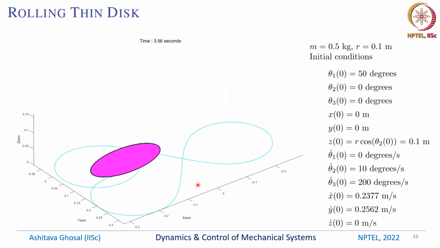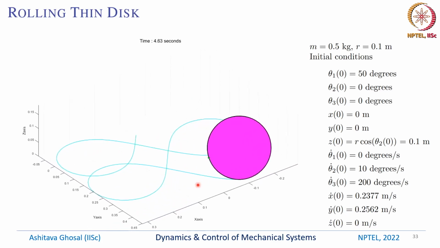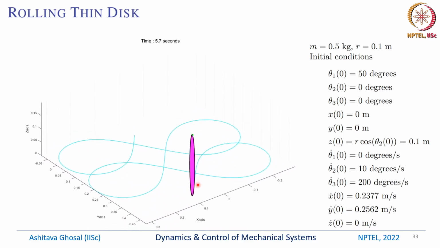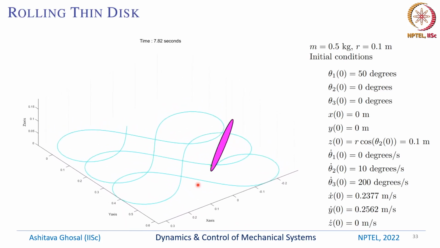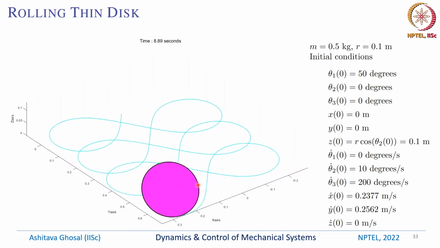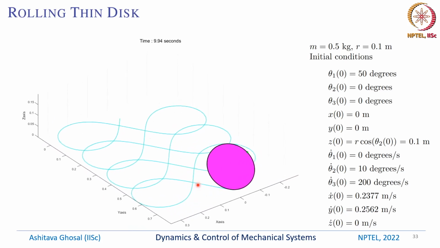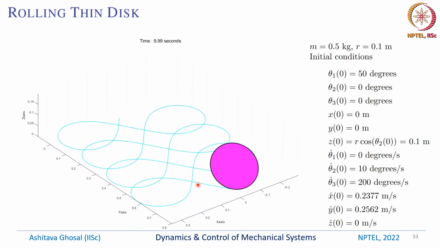It is sort of similar to the first case, but as you can see, it is doing this but not going at the same place. It is also moving along the y-axis. So it is moving in the x and z axis, but it is also moving forward. And we can do all these very nice simulations and animations in MATLAB.